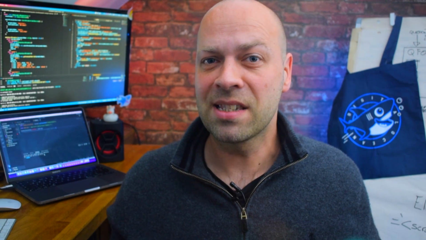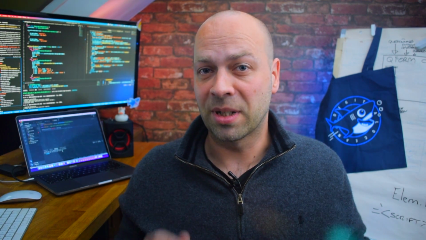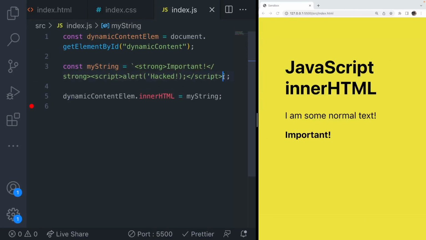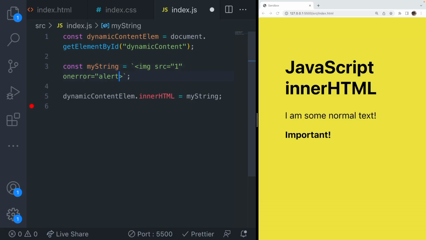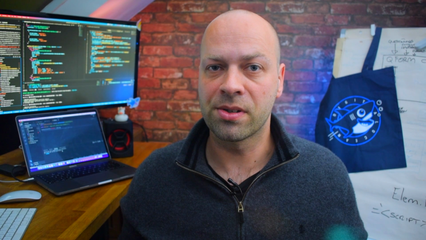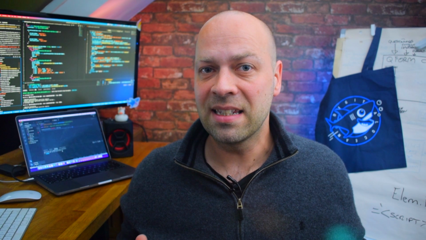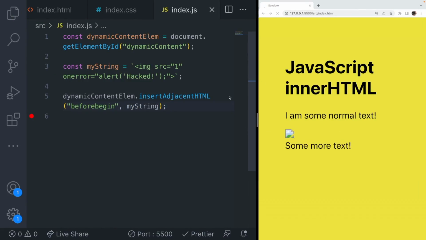However, it is possible for malicious code to get rendered inside of a string that is used with innerHTML. And this can be done with some clever hackery with an image element. Here, the image element will not be able to load the image at the provided location and will cause an onerror event to be triggered. You can then provide some custom code which will run when that happens. It's not like we can use anything else either. The insertAdjacentHTML function gives us the same result when we use the same unsafe string.